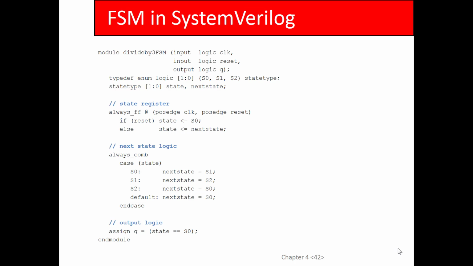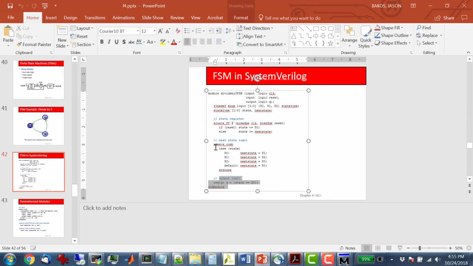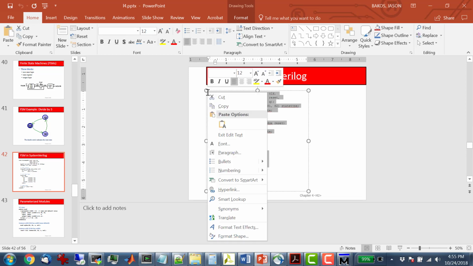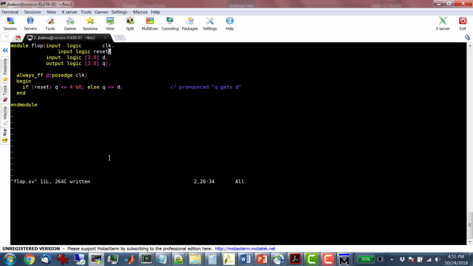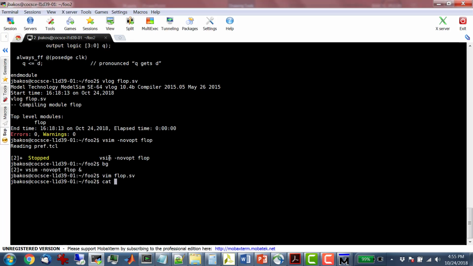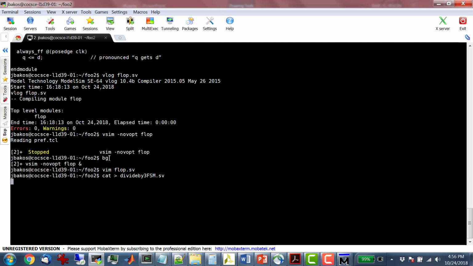So I'm going to take this, copy it, divide by 3 FSM. I'm going to go back to here, cat to divide by 3 FSM dot System Verilog and I will paste, and then I will vlog divide by 3 FSM.